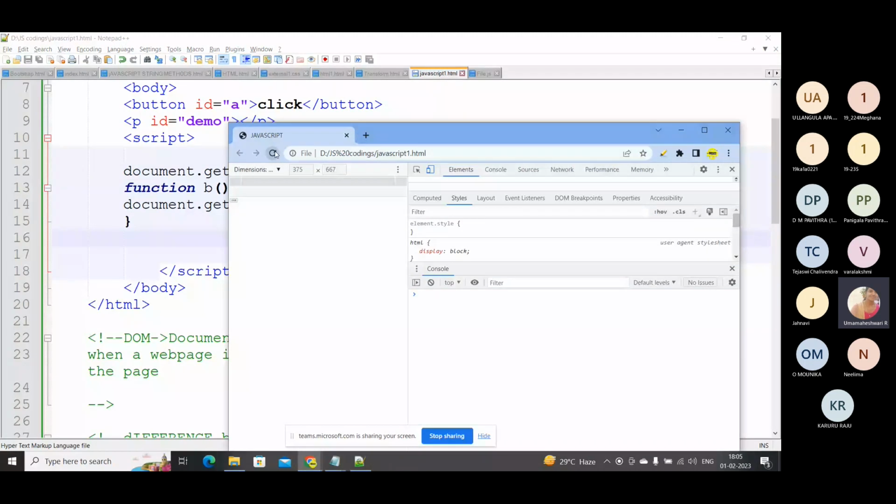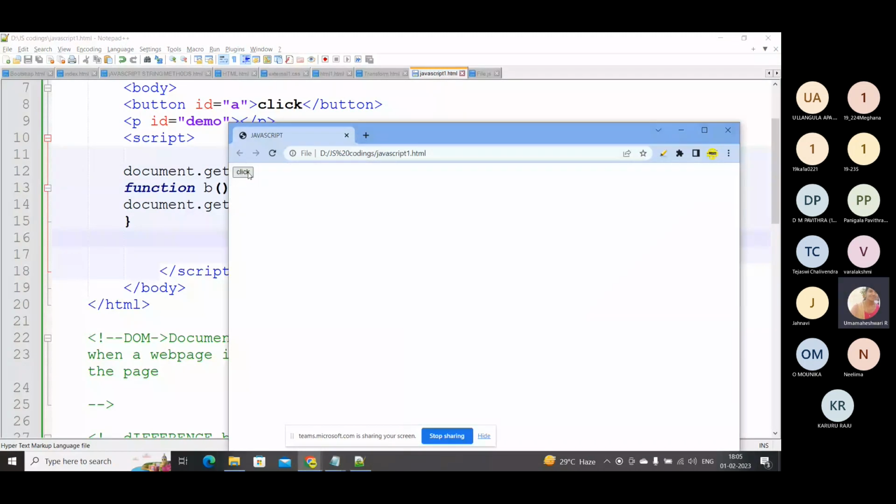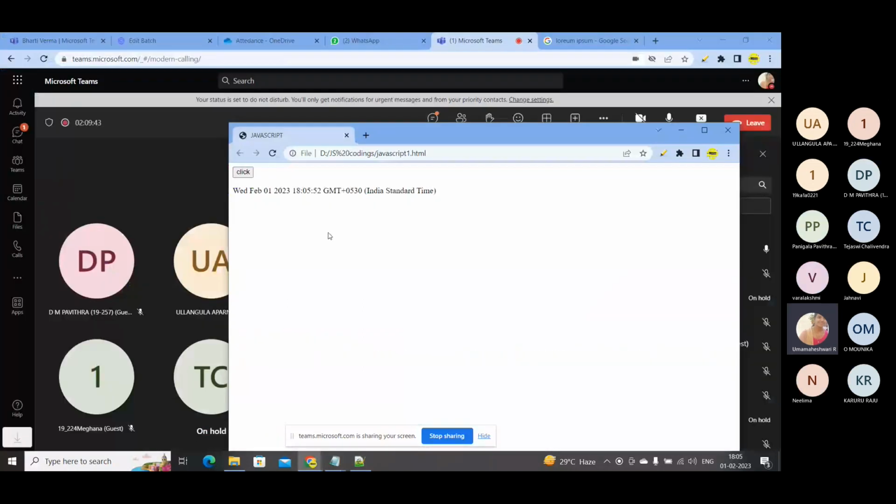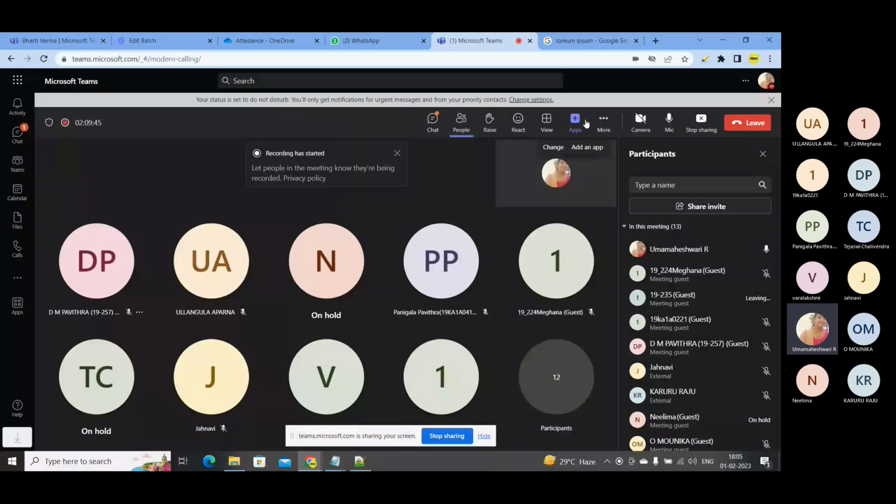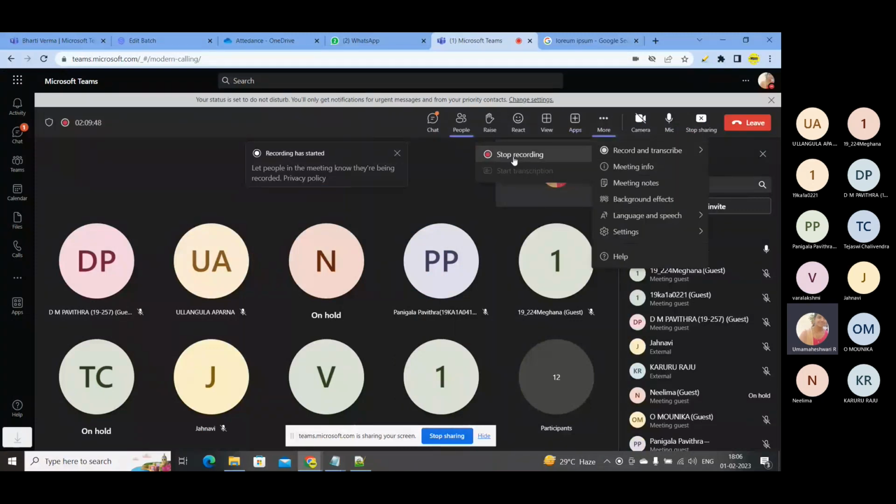Refresh this. Now you go here. If you click on this, you can see the date. Okay. So this is all about JavaScript.